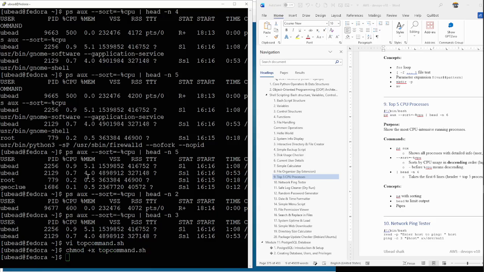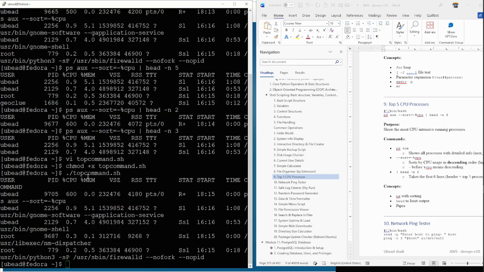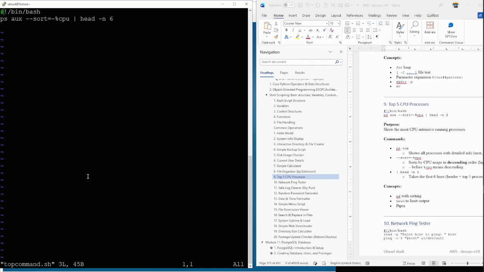Top command. You want to add a clear screen here. So vi top_command. Let's add one clear here. Clear, write quit.